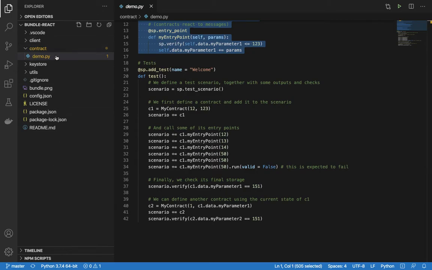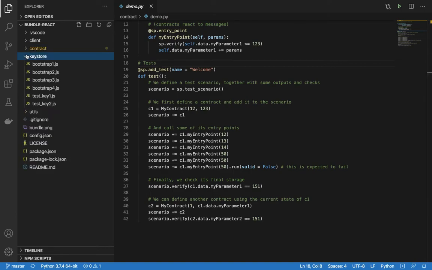Now once you're done with this SmartPy contract, let's go to the next folder, that's the keystore. So we have given 6 keys by default, in which Bootstrap 1, 2, 3 and 4 are used for the local interaction using Tezster CLI or Tezster GUI.